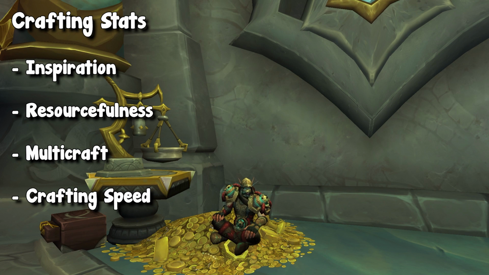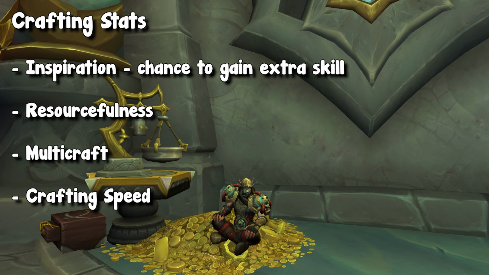Inspiration will probably be something that you will be dealing the most with, and this is the chance to gain extra skill. So we will be talking about skill in a little bit, but this is a percentage chance. So let's say you have 5% inspiration. That means every time you craft an item, you have a 5% chance to be inspired and gain a blank amount of bonus skill. The important part of this stat is that it is a bonus skill.